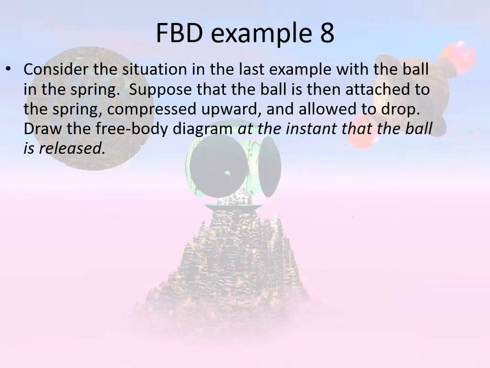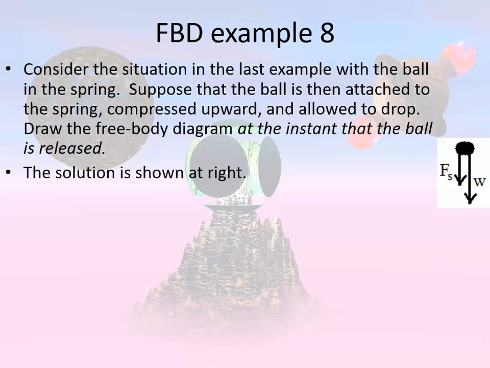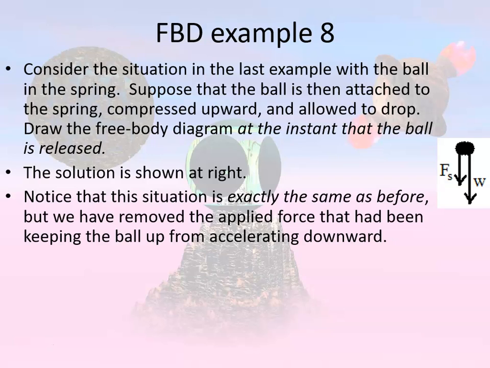How about the same situation, but the ball is released? Well, when the ball is released, that means that the applied force is no longer acting on it. So again, copy and paste is great. Since there's no longer any applied force, we just have the weight downward plus the spring force downward.